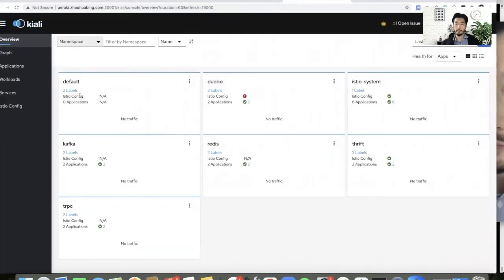So you can see all the applications deployed in the test cluster.